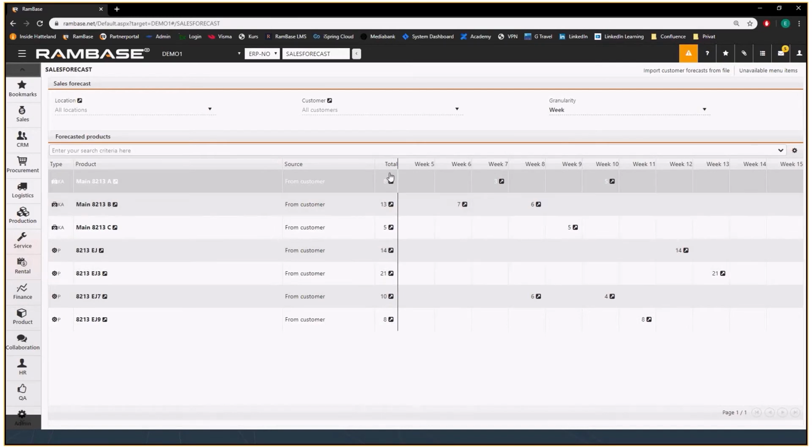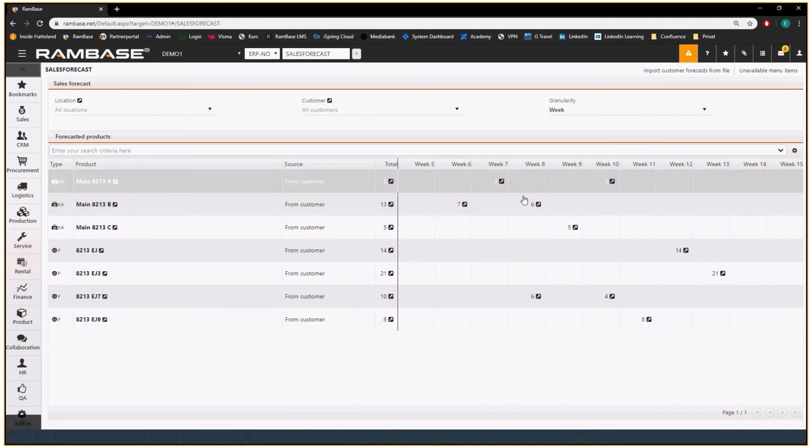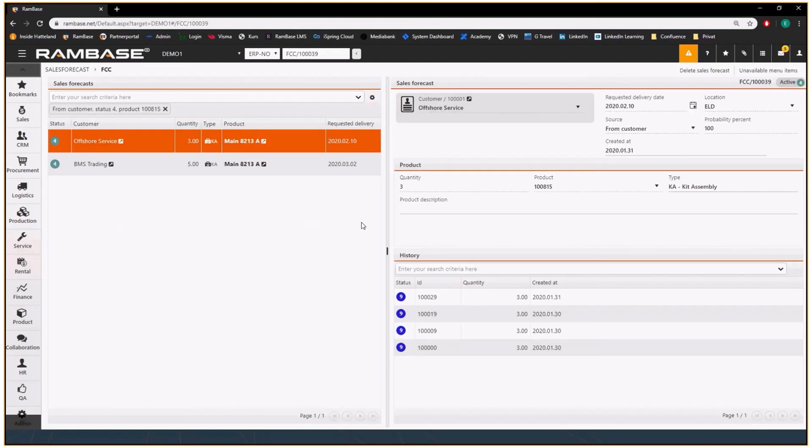Initially, the first shows total need, and then you see all the needs filtered by the different periods. If you inspect the total need, you will see what kind of customers have forecasted that specific product, when they have forecasted it, and the quantity, and so on.